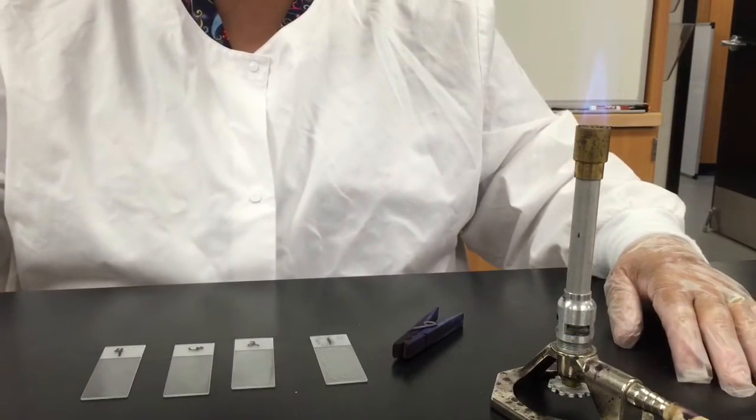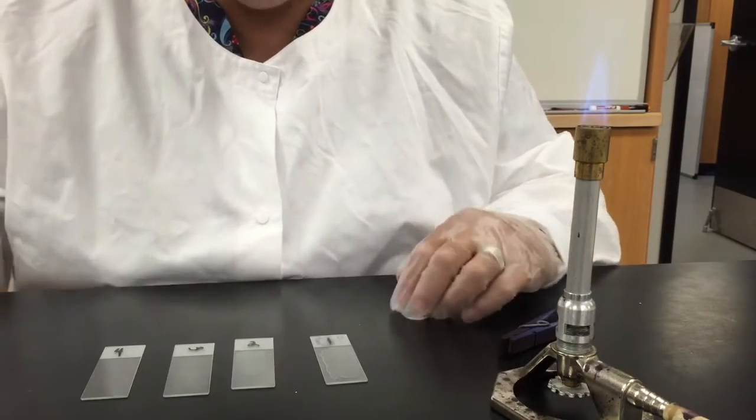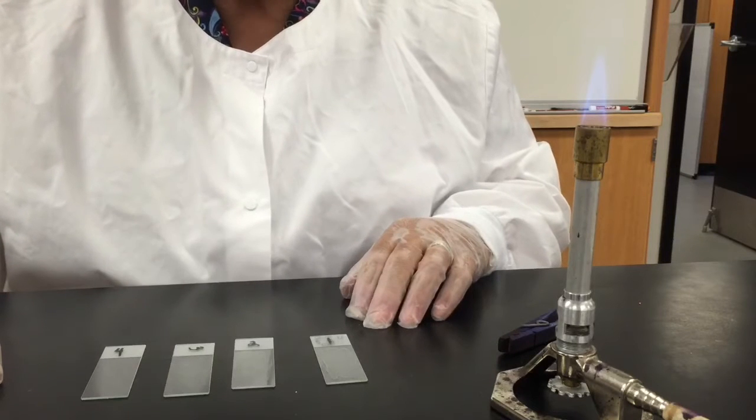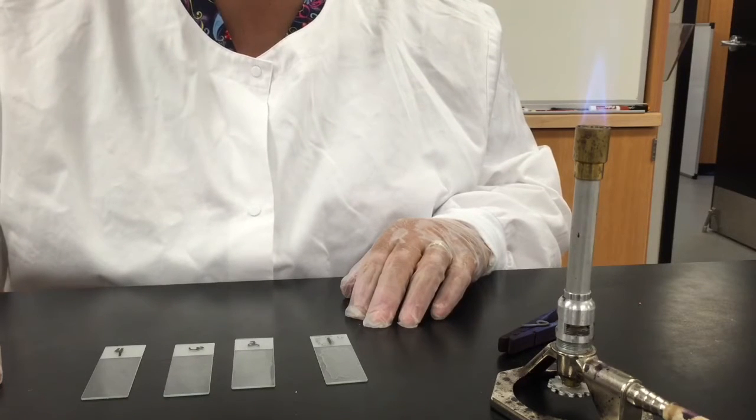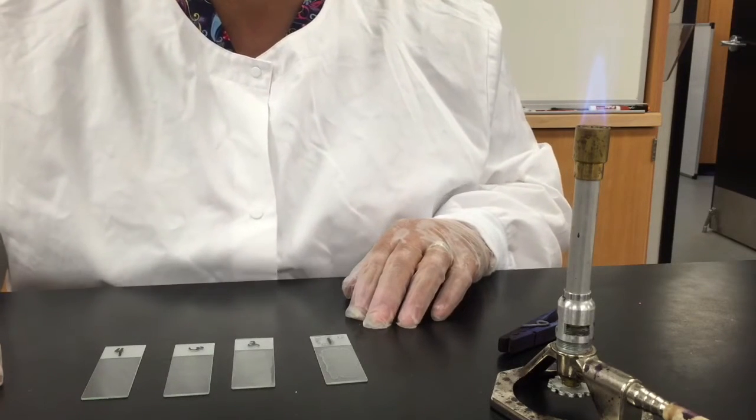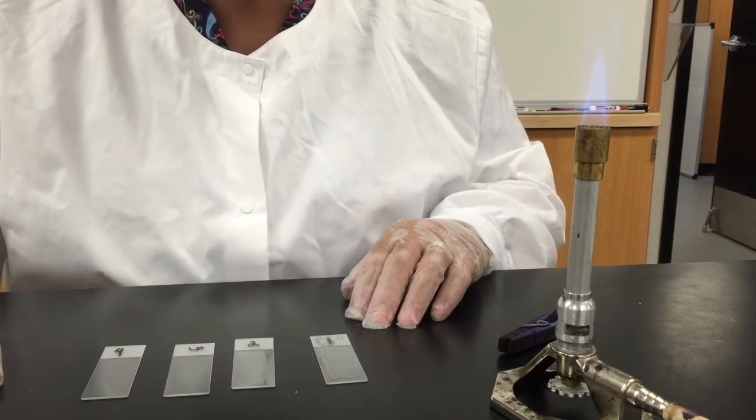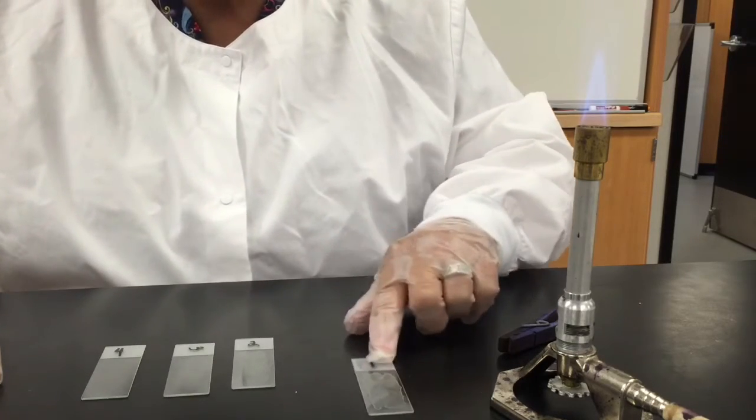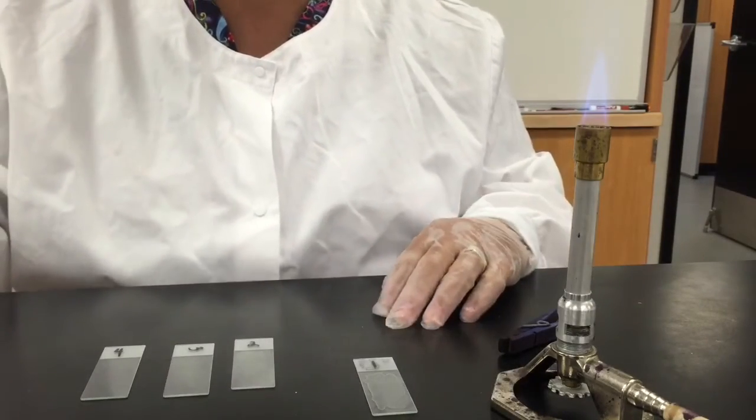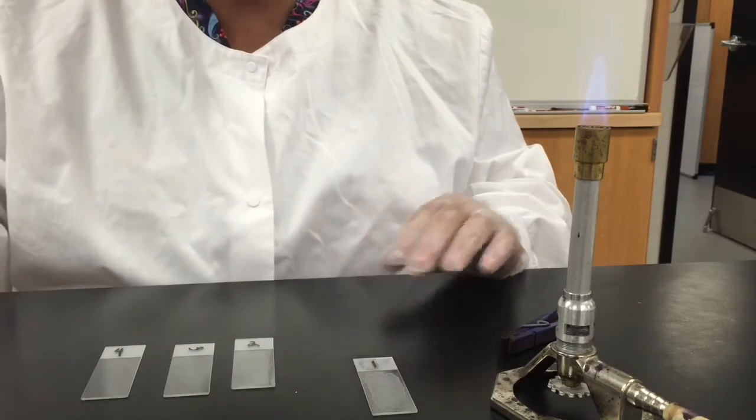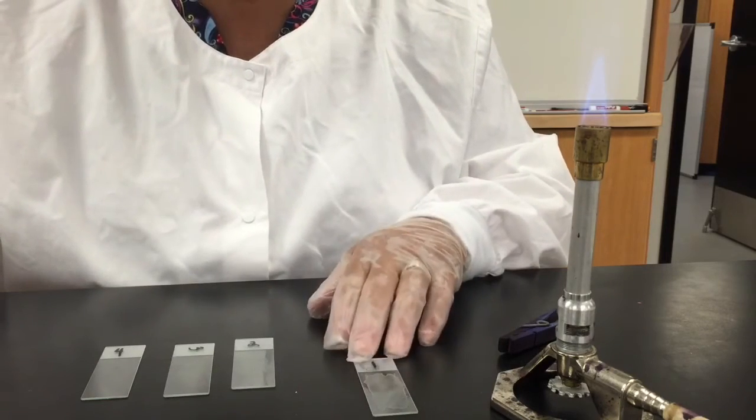Okay, here we go. So now I have completely air dried my slides, and I made a few others while I was gone, just to show you the appropriate thickness. You don't want the smear to be too thick, meaning you have used too much organism. If you do use too much organism, when we get into techniques like gram staining where we need to decolorize, you are going to have a hard time getting accurate results. So, this slide, slide number one, that is the one that I made when you were watching before, and way too much organism on this. Now, I did a good job of spreading it out, and it is nice and uniform, and by that I mean there aren't really any thick or thin areas, but too much bug on slide number one.